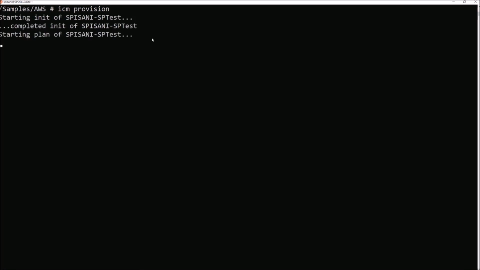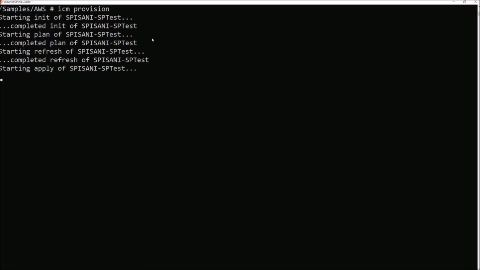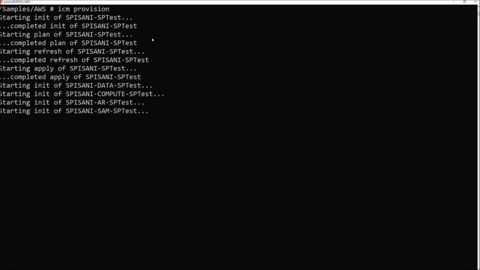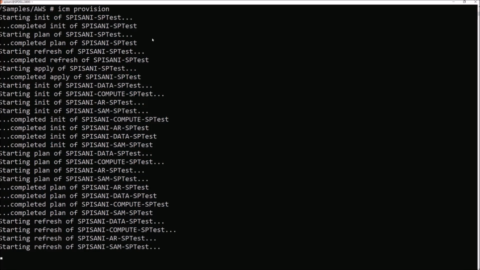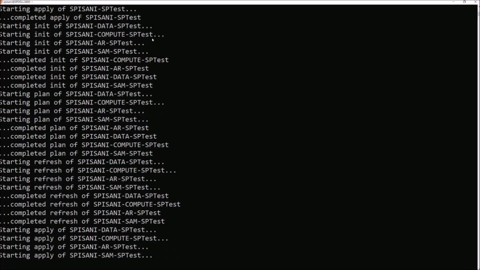ICM is now contacting my defined cloud provider, which is in this case AWS, preparing a plan for what needs to be done, issuing those commands, and essentially utilizing AWS's APIs to configure my several nodes, my network, my storage devices, everything I need as described in my definitions and defaults JSON files.